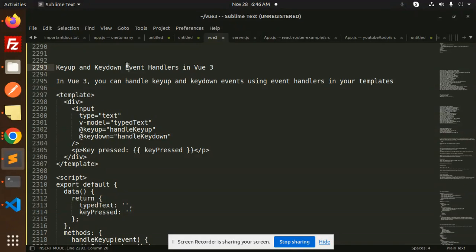So let's get started. In Vue 3, you can handle the keyup and keydown events using event handlers, because somewhere we require this. Whenever we have a requirement like phone number validation, email validation, pin code validation, zip code validation, or username validation, where we require only 3 characters, up to 5 characters, 6 characters, and the user can't enter an at-the-rate symbol or something, in that case we have to use keyup and keydown, right? So let's copy and check this code.